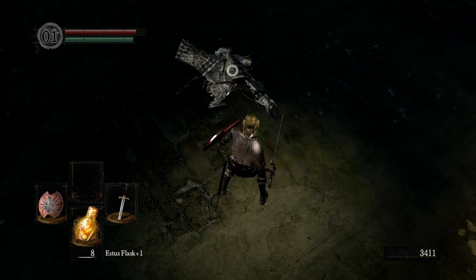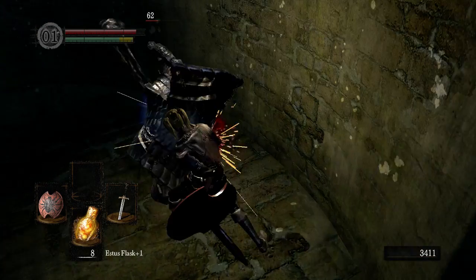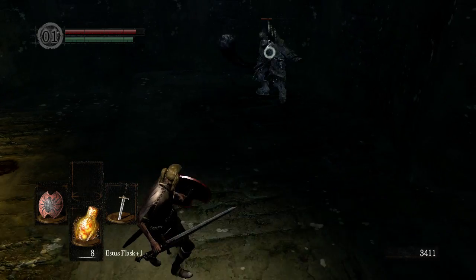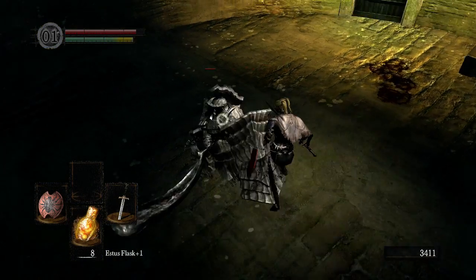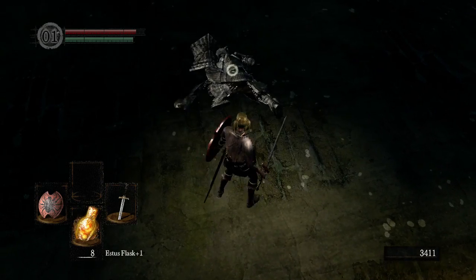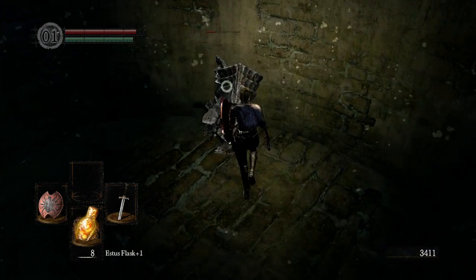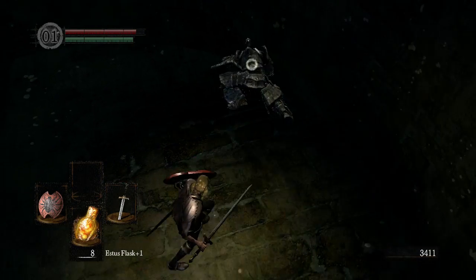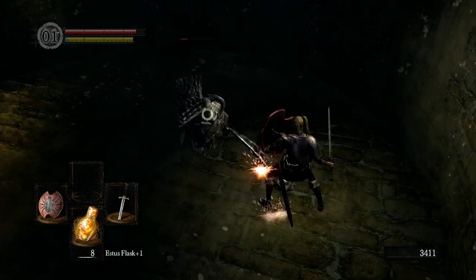Now, Havel's Ring is very useful. It really increases your equipment burden limit, and it's good for if you're wanting to wear heavy armor and have good defense, but still have some level of mobility. Now, I don't try to get my endurance up beyond 40, because that's pretty much where the stamina boost ends. But in some cases, even with Havel's Ring, you may have to get your endurance up past 40.